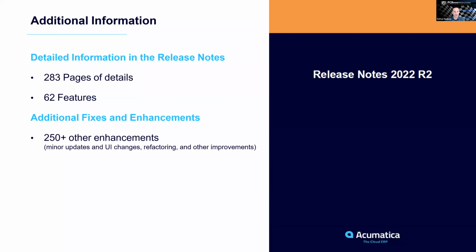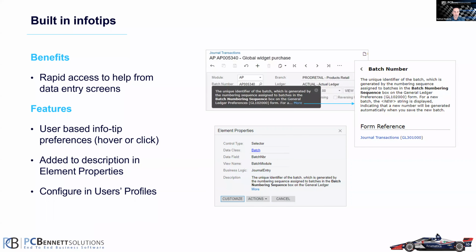So yeah, again, a lot of things. We're going to start with some of the platform usability features. And these are going to be all over the system. And regardless of a user role, they're going to be available to improve your experience. Acumatica, again, won a lot of awards to date and continues to win awards for the user experience in the software and the usability. One of those things are tooltips.